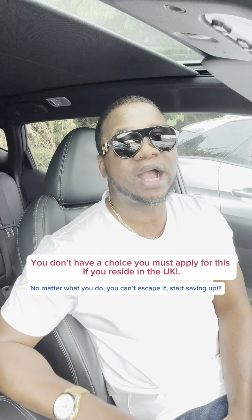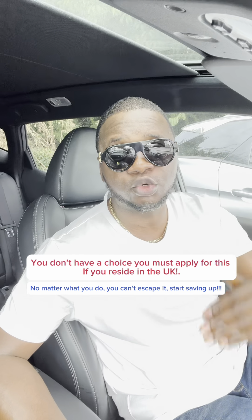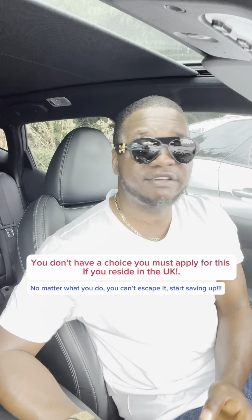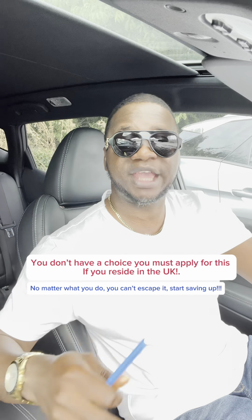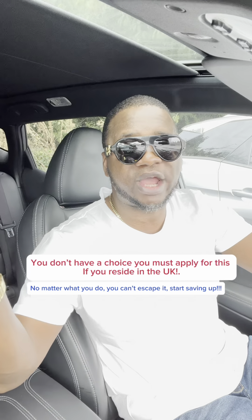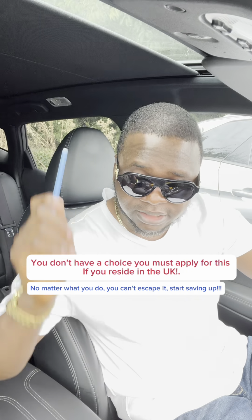If you have any question, maybe you want to ask me, DM me, you understand. All this information is right there on gov.uk. On gov.uk, you can find all the information you require with regard to applying for your indefinite leave to remain. That they call something fee waiver. I don't know anything about fee waiver. If you require any information with regard to that, go on gov.uk. Under indefinite leave to remain, you will find everything you need there. It's not hidden information. Everything is right there on the internet. So if you have any question whatsoever apart from this, do not hesitate to DM me.